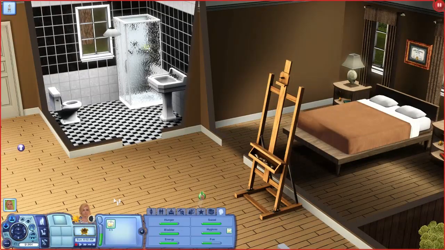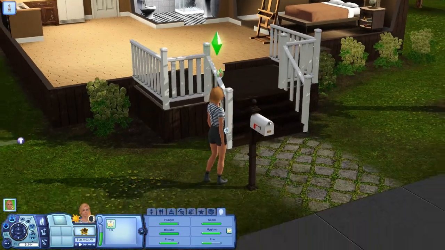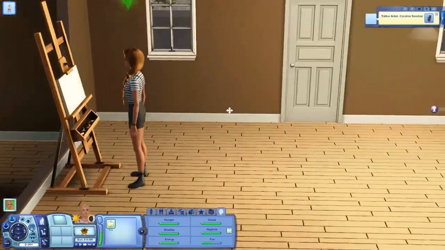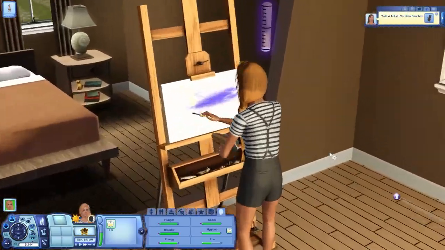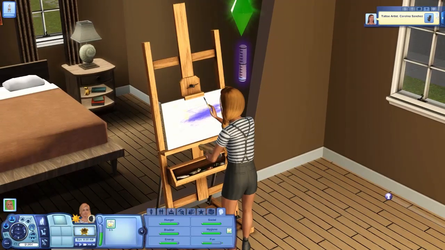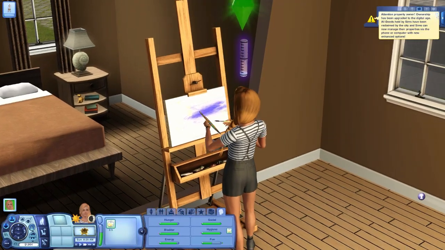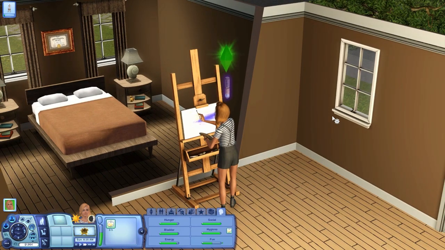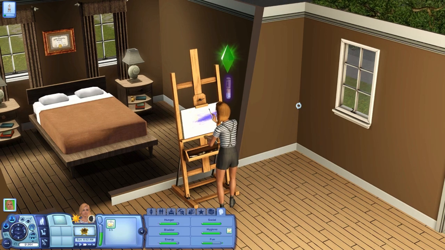So we're going to practice painting, and we're going to start out with a small one. So let's go ahead and start here. And since we only have one Sim, I figured that we would go ahead and just, crap. I totally forgot what was in my mind. It came to me and it was just gone. Holy crap. What was I gonna say?